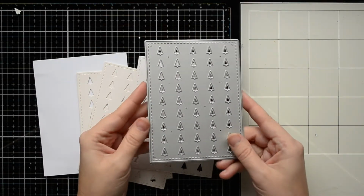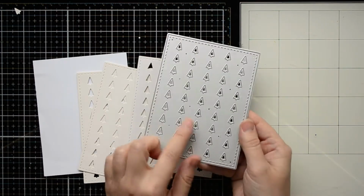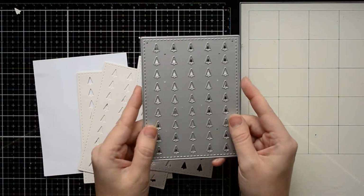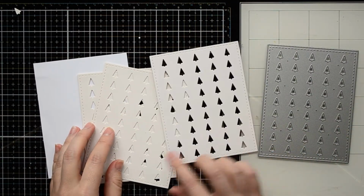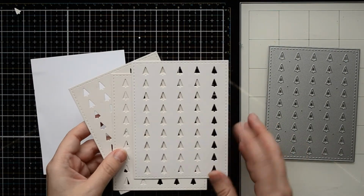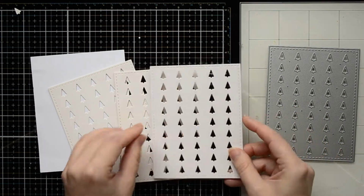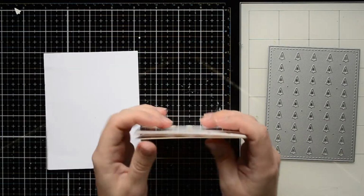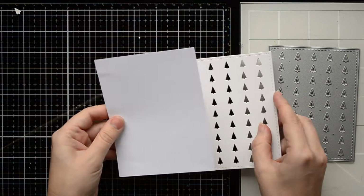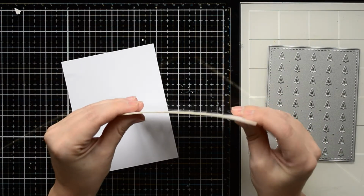For today's cards, I'm going to use this beautiful cover plate die with Christmas trees on it. Full supply list you can find in the video description below. This cover plate die is a little bit smaller than standard A2 card base, so it's perfect for fitting it. I cut out 3 white panels from a heavy white cardstock using this panel die. It's better to use a heavy white cardstock for this technique because we need to create a nice dimension on the card. Also, I have prepared a white A2 card panel.